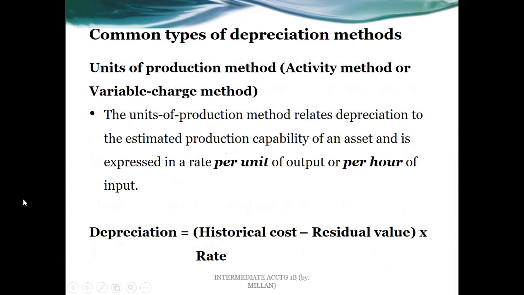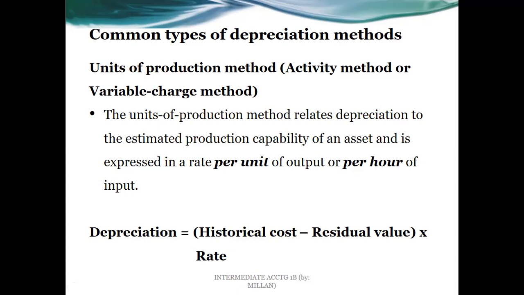So an example would be the units of production method, wherein our respective depreciation would be based on the units that we actually produce. So we still use the depreciable amount and we compute the per unit of output, and then that will be the value per unit, or depreciation rate per unit. And so we are going to multiply that with the number of units to get the depreciation expense of that period. Also, another one is the service or working hours method.